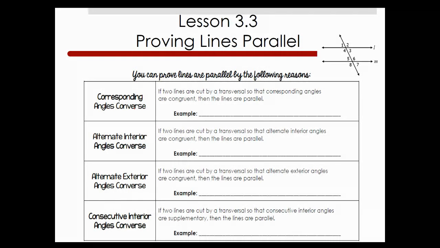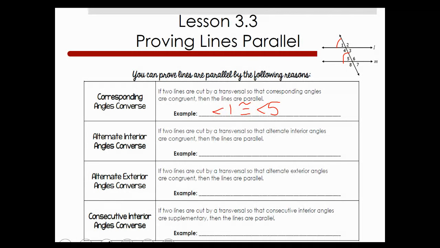Over here, for example, let's do this. Angle 1 and angle 5 are corresponding angles. So if they're congruent, then these lines are going to be parallel. I'm going to give you one example. Angle 1 is congruent to angle 5. But there are so many of them, right? If angle 2 is congruent to angle 6, that would work too. 4 and 8 would work too. 3 and 7 would work as well. So again, there are multiple answers. I'm just giving you one example.